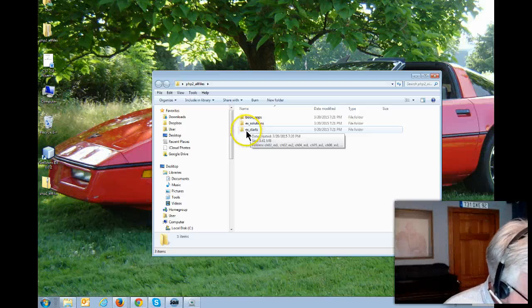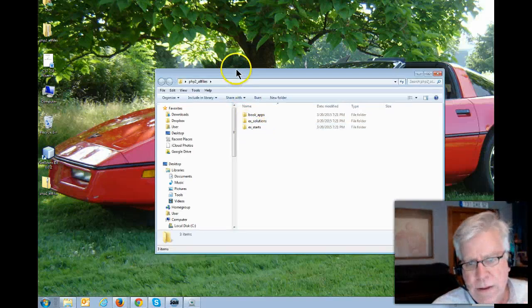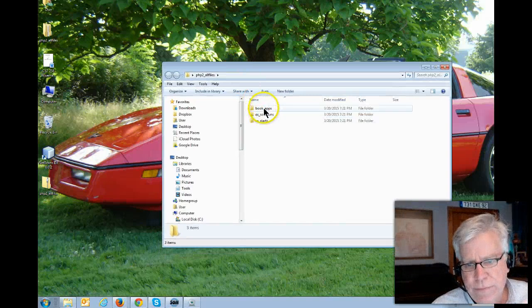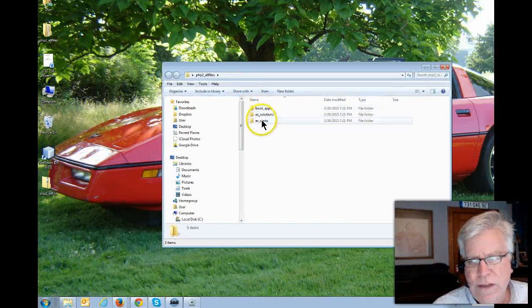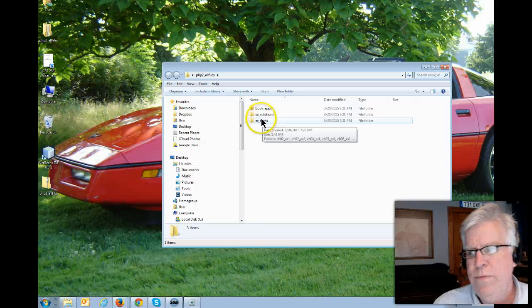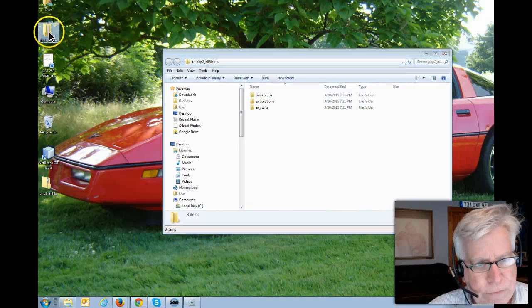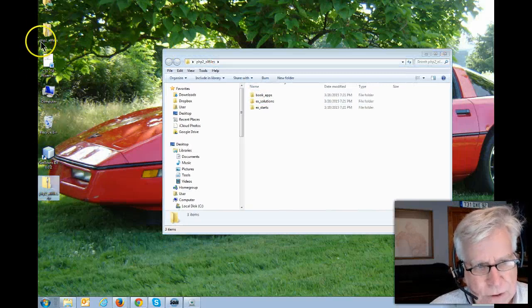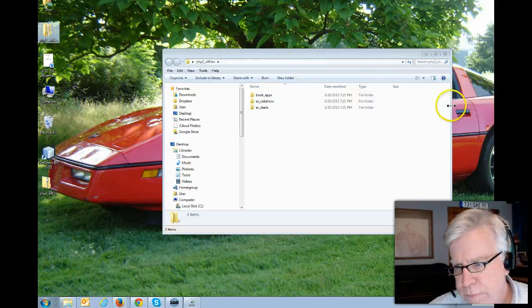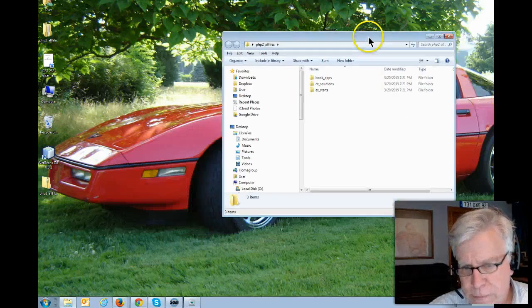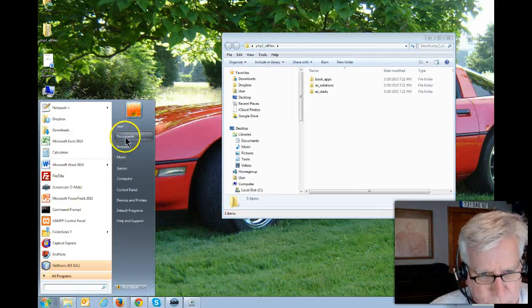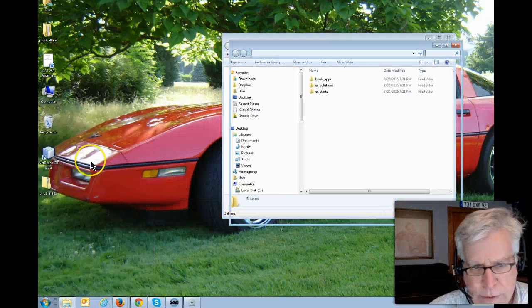What it wants us to do is put these three folders into our web server directory, the htdocs. This right here is the folder that I just unzipped from the book download, and I want to keep this available. Now I'm going to go to Computer.